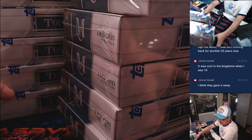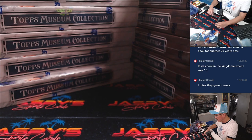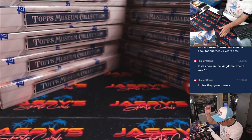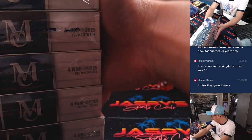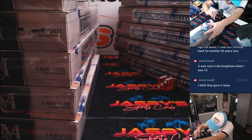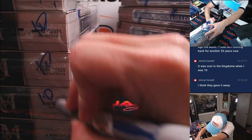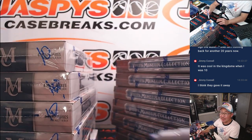All right. So we've got the left side, 6 on the left side, 6 on the right side. We're going to roll the die. We'll go 1, 2, 3 for that side and 4, 5, 6 for this side. And it's 6. We'll do the right side here, and we'll save this for break 10. Pick your team 10. That doesn't look like a 10, but that's a 10.